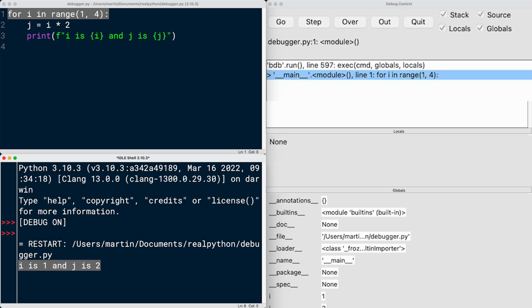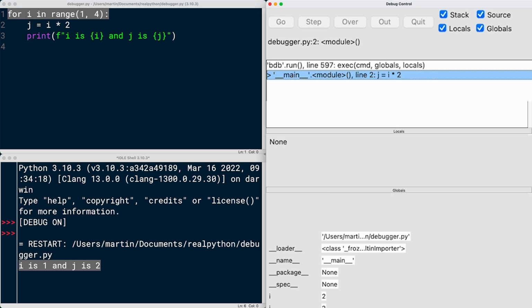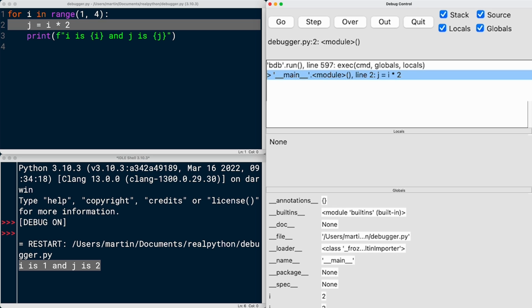So as a quick mid-recap, the out button is helpful if you accidentally or purposefully stepped inside of a function, but you don't want to actually step through everything that's happening in there and you want to get back out. That's what you would use the out button for. Now you can continue to step through the code. Again, you will see the variables change in the globals panel and the highlights change in your script, as well as the message inside of the stack panel.